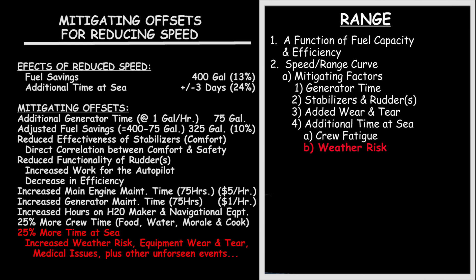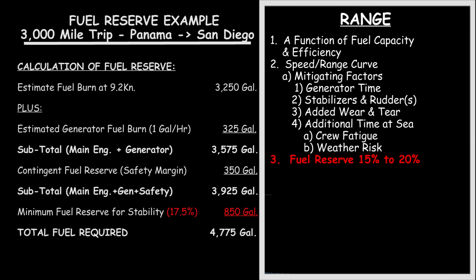From my point of view, and most importantly, are the safety implications of 25% more time at sea. This spells a lot more risk, especially when it comes to weather forecasting accuracy at the tail end of your passage. The accuracy of weather forecasts degrades over time, so you will have added 3 full days to the exposure and risk in terms of weather forecasts, plus the risks associated with mechanical, electrical, or human breakdowns. And if you have a significant other, the risk that this adventure might be their last adventure. If you are married and own a yacht, you know how important that factor is and how much that is going to cost you if they are not happy.